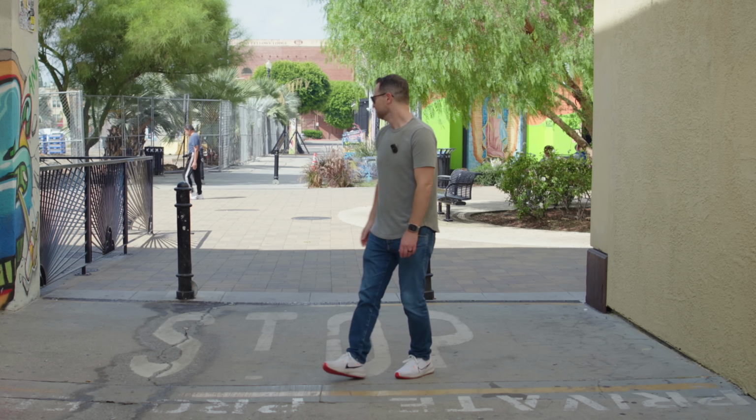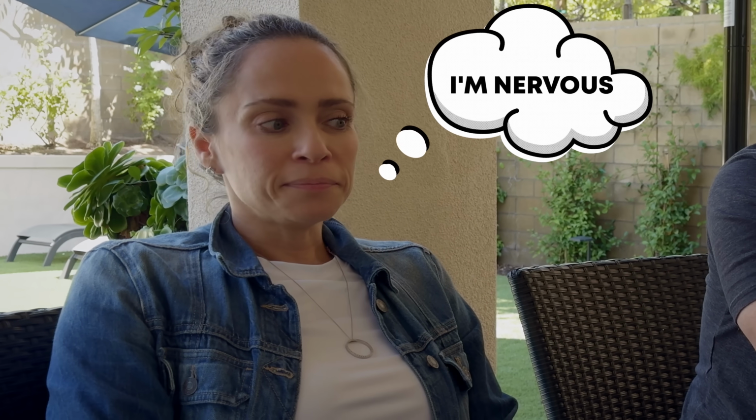But I thought the best thing, the best endorsement that I could possibly give was actually take it out of its case after a year, show you what the case looks like after a year, but also what the phone underneath looks like. And if I trusted a Casetify case to protect the phone that I have in my family that drops the most, you can most definitely trust it for your phone. It's not always my fault. Kids, watch it. All right, so let's take it out.